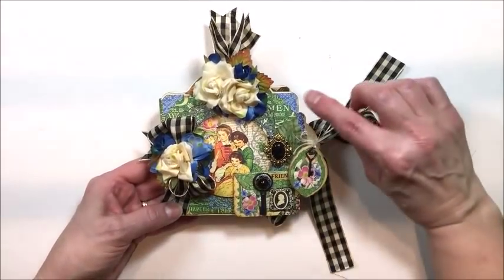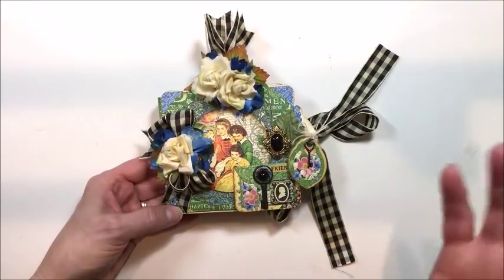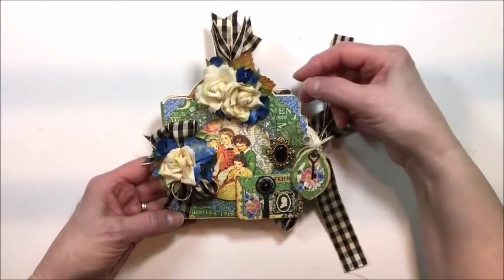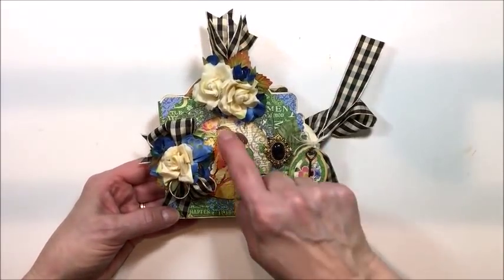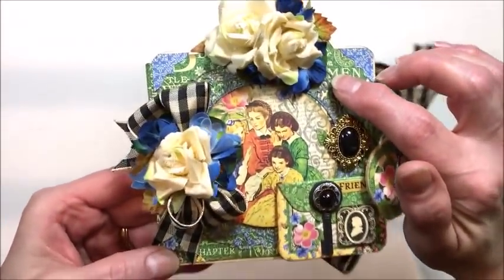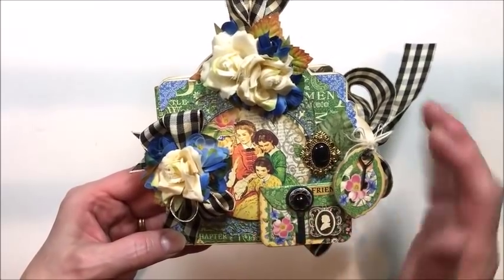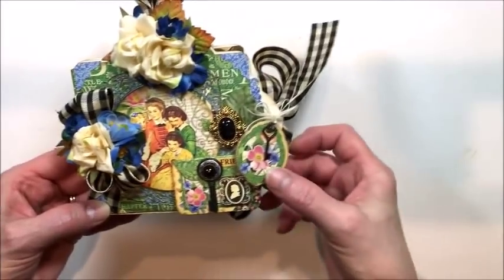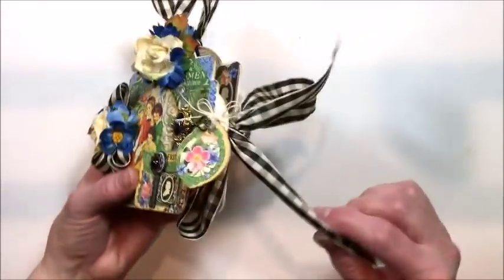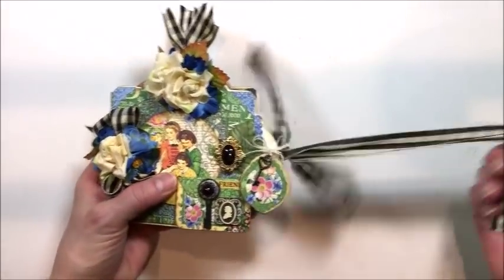This challenge was to use jewel tones, and I went with gorgeous blues and emerald greens from the Little Women Collection. There's also a lovely amber color and some onyx, so I brought in a lot of different jewel tones. I die cut the background paper — I think this is Orchard House — and used little corner stickers from the sticker sheet. Then I die cut from the Full Bloom paper this gorgeous doily frame. I chose not to use the clock for this; instead I used this image of Meg, Jo, Beth, and Amy from the 8x8 page. There's a ribbon closure with a half-inch spine, and the step-out tutorial will show you how to create that spine.